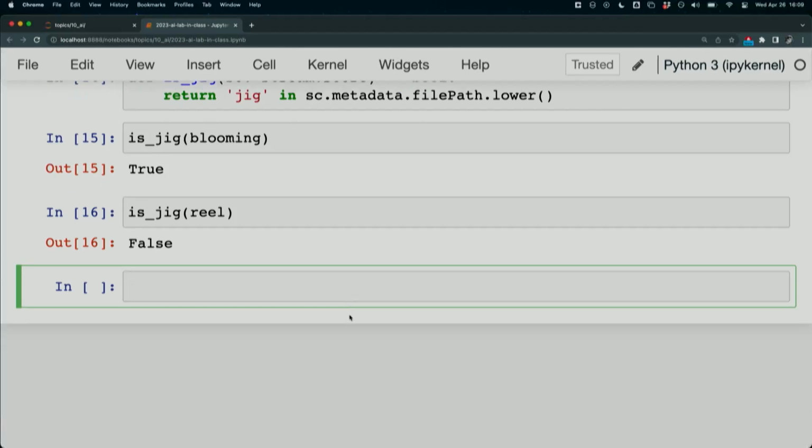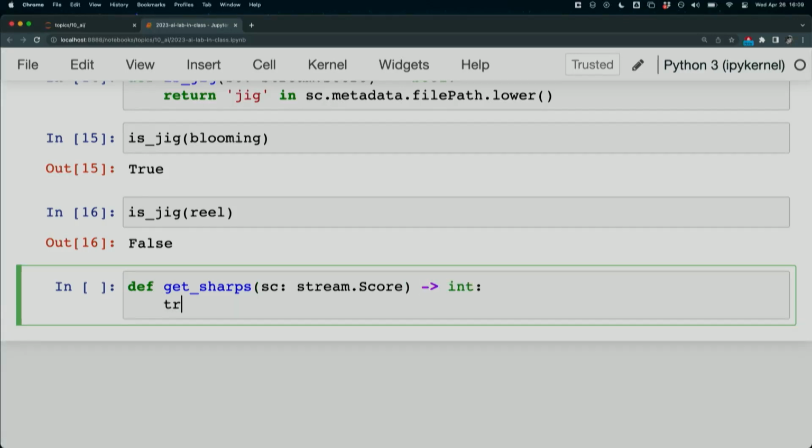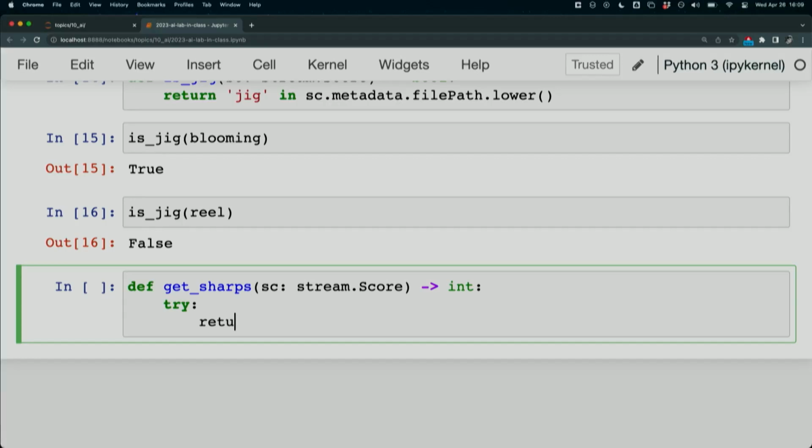So let's get our second feature extractor. This one's going to be pretty easy. We'll just get the number of sharps in the piece. We started working on jigs in G, so we happen to know that there are a whole bunch of them. And here we can just do, again, a try, return the score's key signature, the number of sharps.